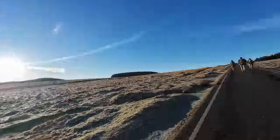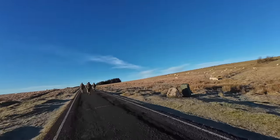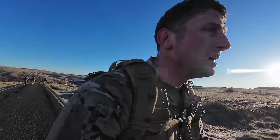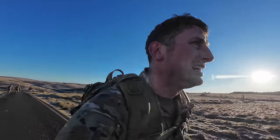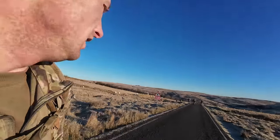I've got one student who's got up the top of the hill so far, but he's doing really, really well. He smashed all the fizz back in camp, so I kind of knew he was going to be leading it. He's a motorman from Mortars Platoon. Helmets don't seem that heavy, but it just makes you feel claustrophobic, so it is considerably easier running without a helmet on. Here we go, second guy in from 2 Platoon.